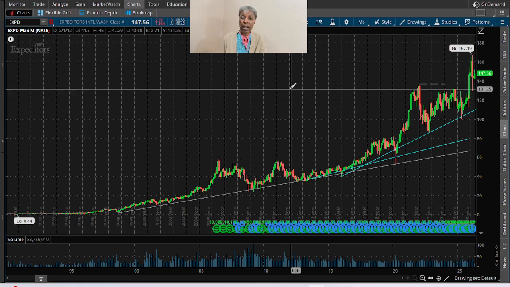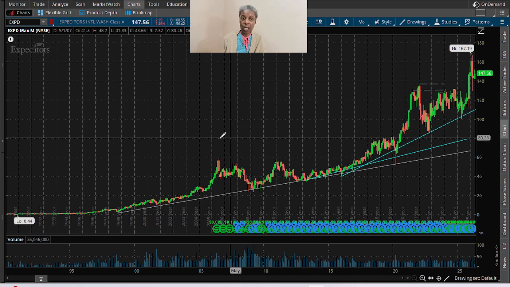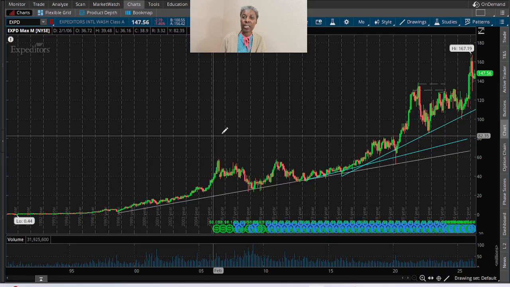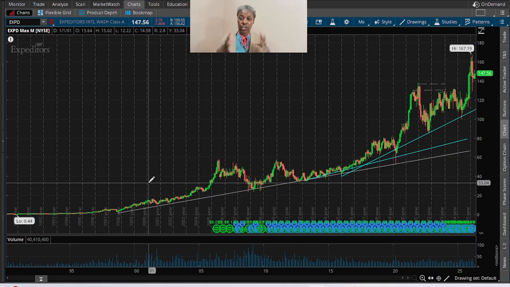So when I'm looking at the chart, the date is on the x-axis from the past to the present, and we have the price on the y-axis from $0 up. Those dotted lines are years, and the maximum monthly chart will condense the chart, and you'll be able to see multiple years in front of you.